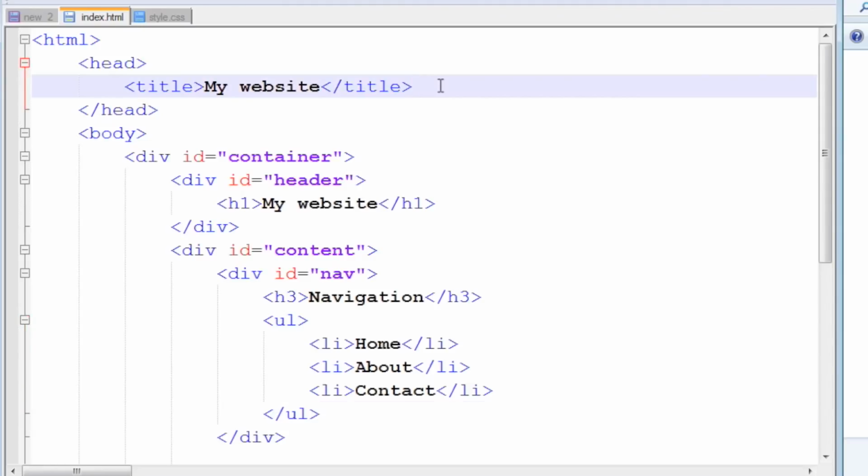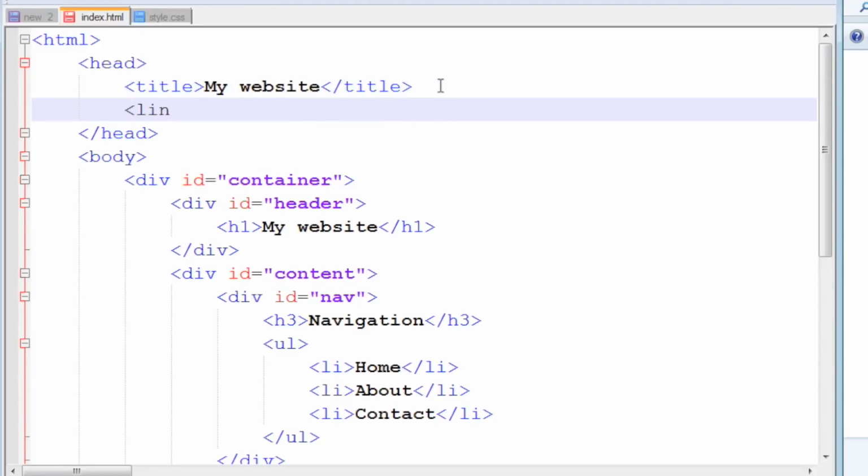First we have to define a relationship between the HTML file and the CSS file. We do this with the link tag in the head section of the HTML. The first attribute is the relationship, rel, and we tell it that it's a style sheet. The type of the file is text/css, and then the link or the path to the file, and since it's in the same folder we can use a very simple relative path of style.css, and then it's a self-closing tag like that.